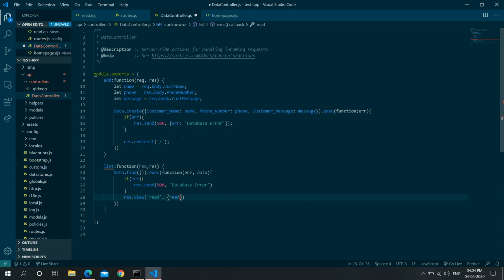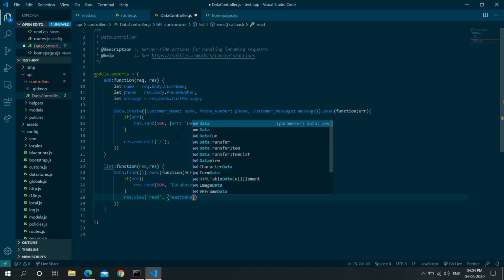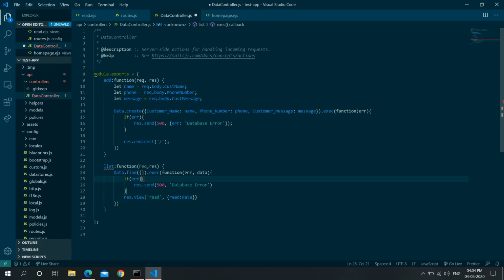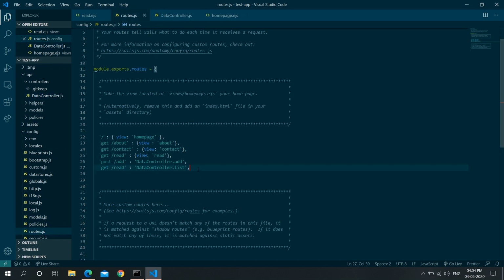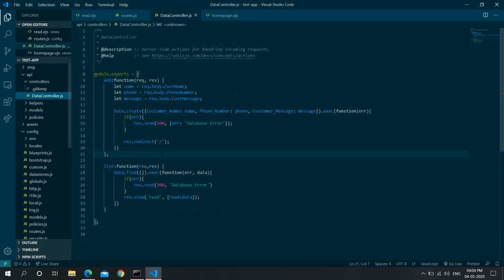I'm going to be defining it read and the data, which is this parameter containing all the data which is fetched by find function. So that's all. This is the function. I have to place the comma too, and I have linked the route here. I have set up the controller function.